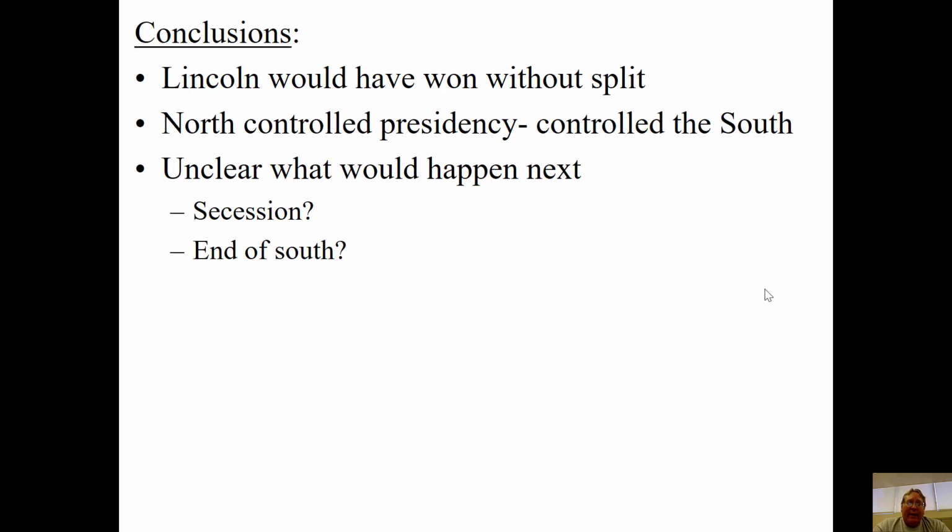For the South, this means that they do feel they have to walk away, though, because they have the North in complete control of the federal government. They feel that it's just a matter of time before slavery is gotten rid of. So what happens next is the key. Is the South going to win? Is secession going to be real? Is the Confederacy born? Or is the North going to win and transform the South, get rid of slavery, and make the South look like the North? That's what we'll have to look at next.